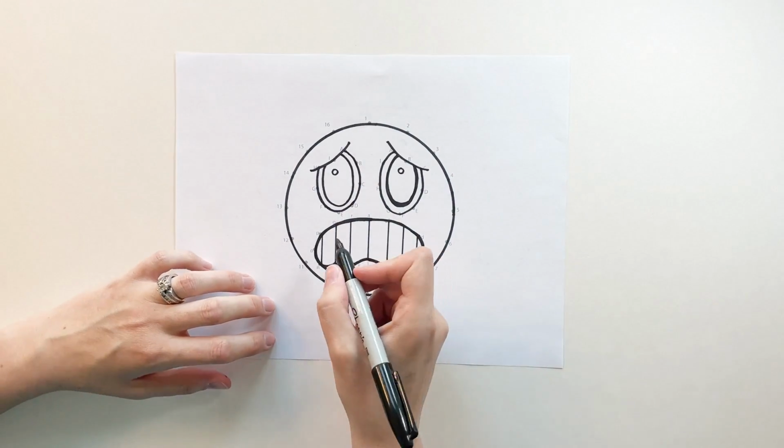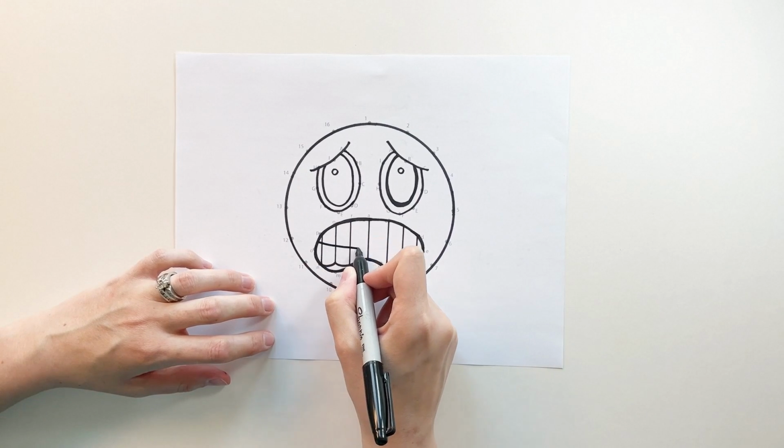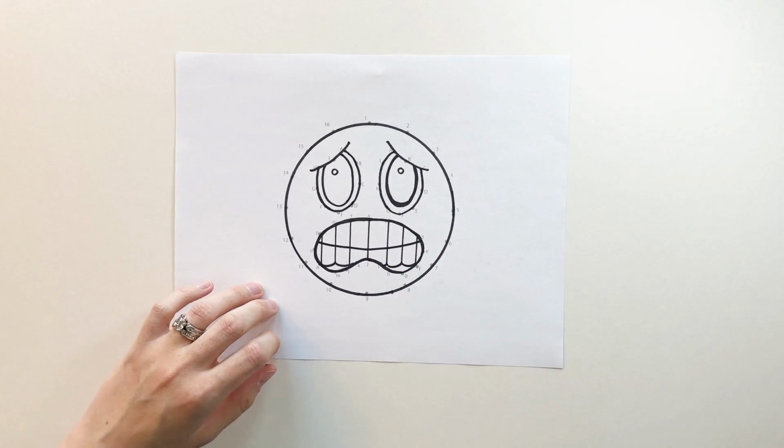Finally, I do a curve in the center to create the upper and lower teeth. And there you go, you've got your scared emoji.